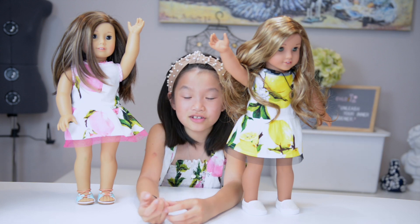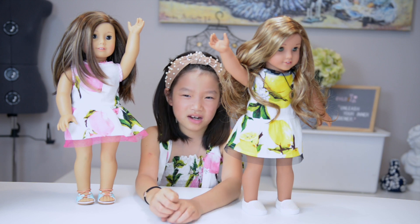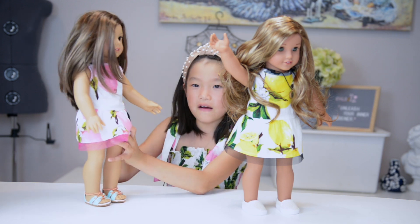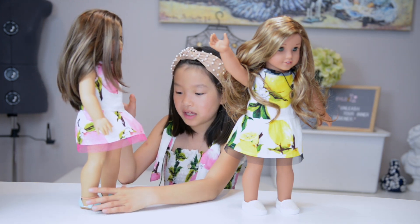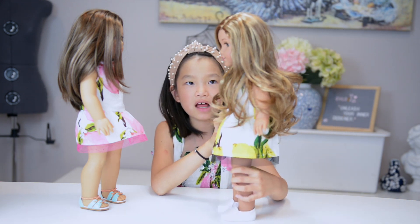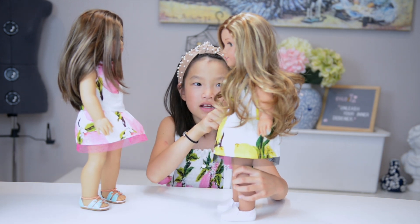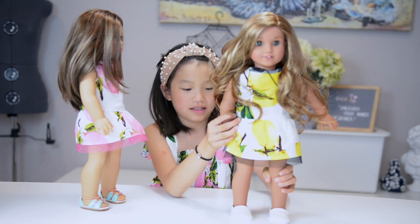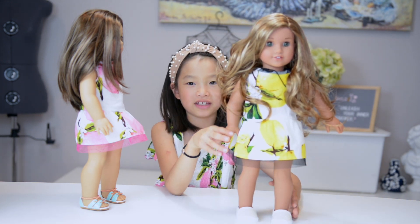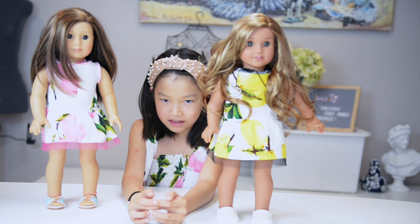So that's how you dress a doll! Please comment down below — who do you like better, the pink or the yellow? The two dolls are having a little conversation: 'Hey girl, you look so beautiful!' 'Do you think I'm ugly?' 'No, you look pretty!' 'No, you look way too pretty!' Stop fighting, you're just little babies — you're not supposed to fight at this age!